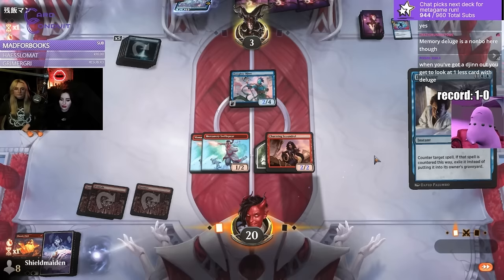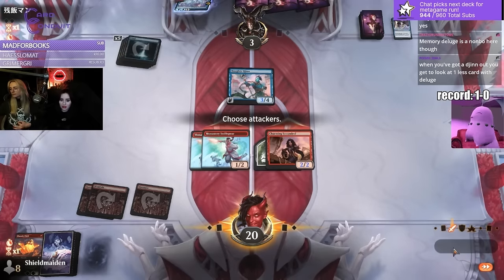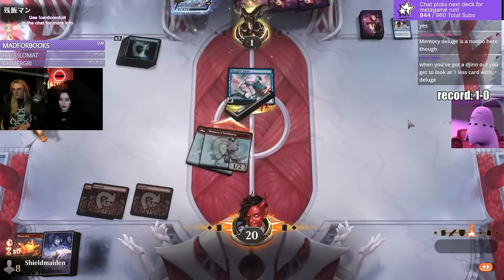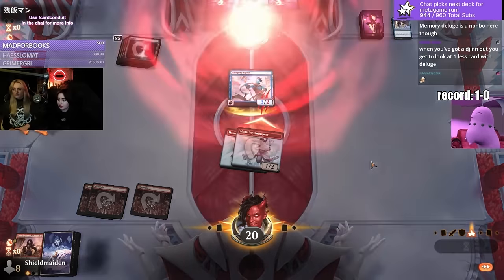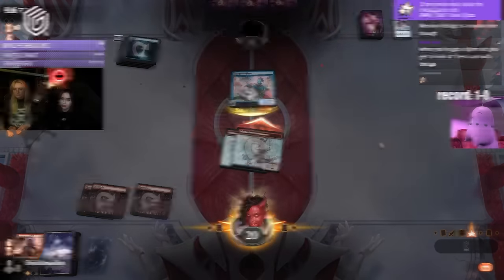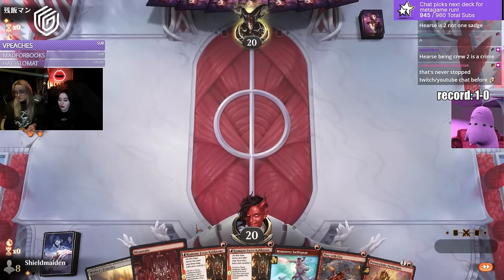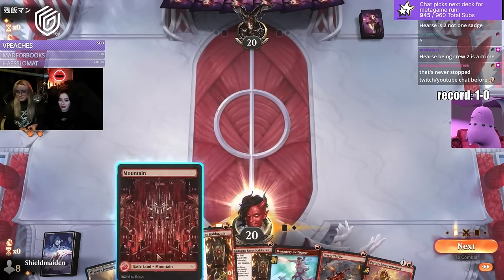You're gonna exile a Phoenix chick, you monster. Anyways, we win. Memory Deluge is a no-mo for many reasons. All right, is this cracked? Double Kumano, who's stopping us?